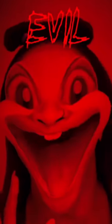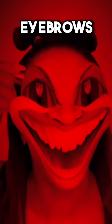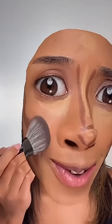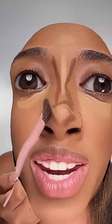Oh my gosh, I look so evil. First up, eyebrows, I'm not gonna forget this time. Why are the eyebrows so low? This feels so weird, guys, because it feels like I'm doing it in the right place, but the filter's making me feel like I'm doing it in the wrong place. I'm gonna blend out the contour first while I let that concealer sit for a while. Why do I always feel like I put way too much? Never learn my lesson. Forget the nose.